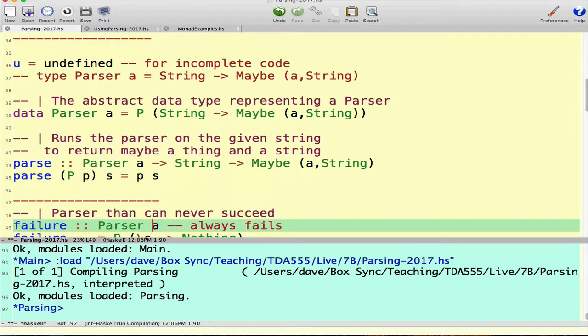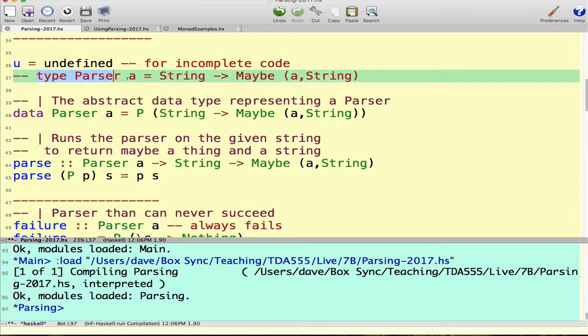So you may remember that the type of a parser that we used was just a type synonym, a shorthand. A parser for a thing is a function from strings to maybe a thing and a string. And in order to turn this into a monad, I can't use a type synonym. I need a real type. So I'm going to do the smallest step I can to turn this into a real new type, and that is to add just one constructor to wrap around it.